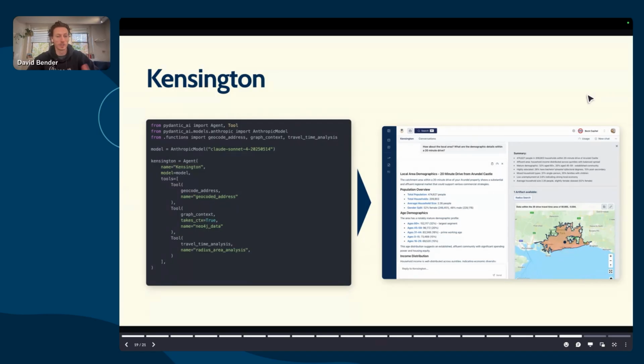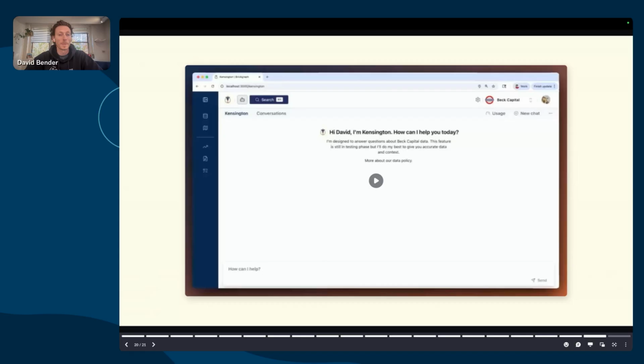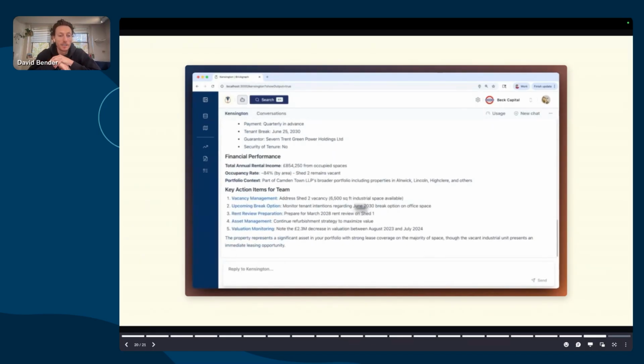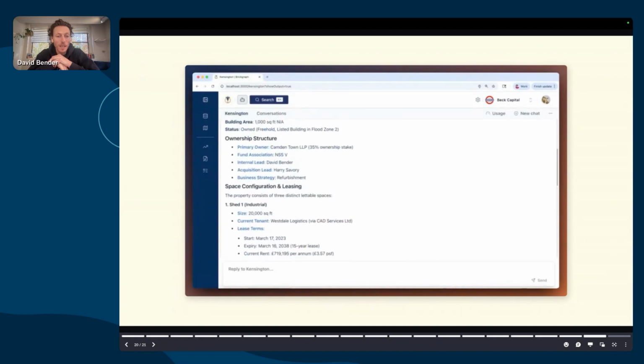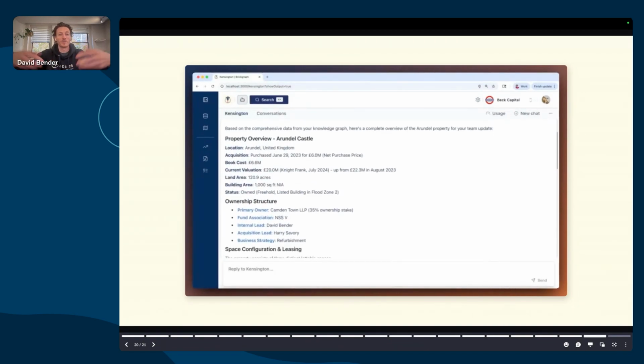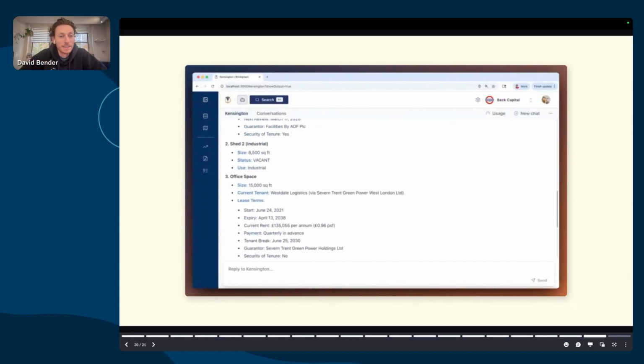The radius search is actually something that you can do directly inside of Brickgraph, and we're now surfacing it through Kensington because of the way that we've been able to structure the agent. So I'll revisit this now that we have gone through this cycle again, and you can see that this first question is about graph context. So this is that: please go to Neo4j, return my data, package it up.